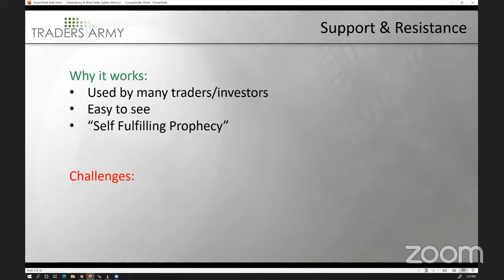But keep that in mind for a second, because if millions of individual retail traders and investors are using it, does that open the door for institutions and banks and hedge funds to take advantage of retail investors who are using it? Millions of people who are using it. Does that open the door for some traps and being taken advantage of if you only use that style of analysis? And the answer is, yeah, it does open the door.